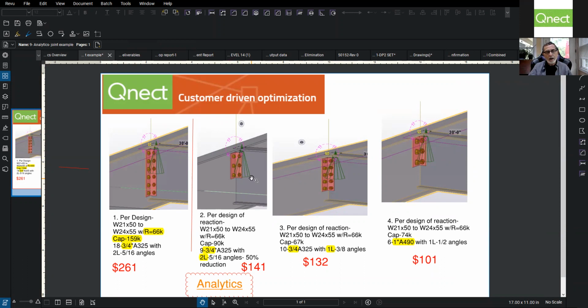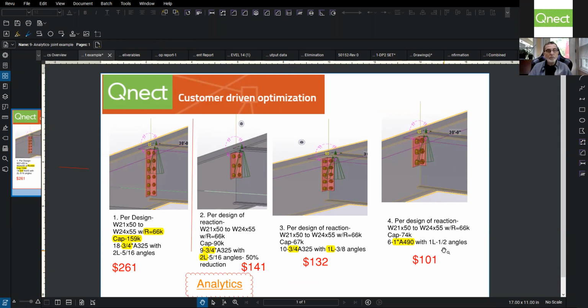There are two connections, double angles. Can we use one? Even as we add extra bolts, a single angle works, 3/4 inch bolts, and we still think it's cheaper. Then we try 1-inch bolts with a 1/2 inch angle, and we get an extraordinarily efficient joint that's quite a bit cheaper. You might decide not to do this, but now you have options.